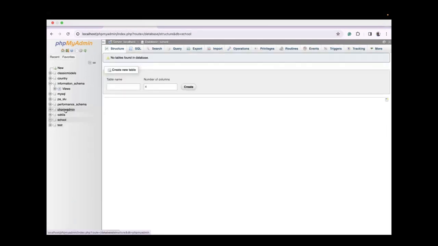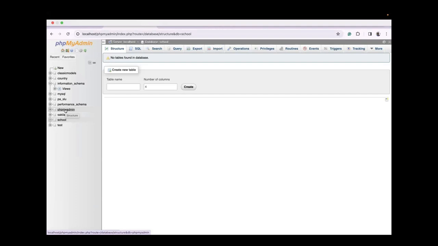Now we have the database, it is empty. For us to start storing our information, we need to have tables. There are other things we can have later on that help with different transactions, like stored procedures, functions, and views, but we'll start with the tables now. Next week and the week after, we're going to look at how we create views. And then in part 3, we're going to look at stored procedures and functions.